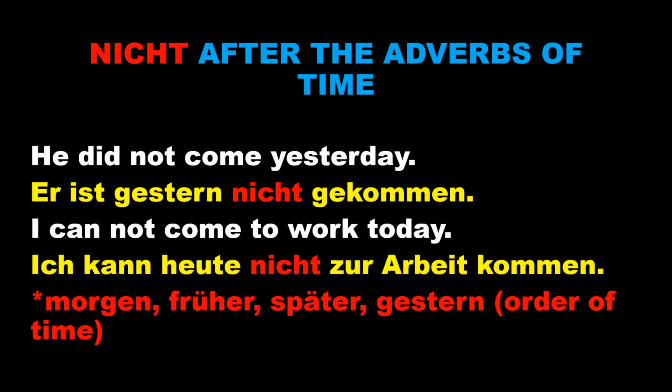Here you can see these are the different types of adverbs. In red color you can see all these are adverbs of time: morgen, früher, später, gestern. So nicht will always come in a sentence along with these, and the position of nicht will be after these adverbs of time whenever there is an adverb of time. So you need to remember this step to place nicht at the correct position. I hope this explanation has helped you to understand how to use nicht.